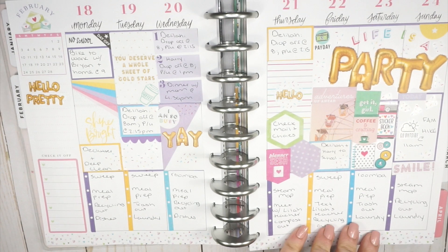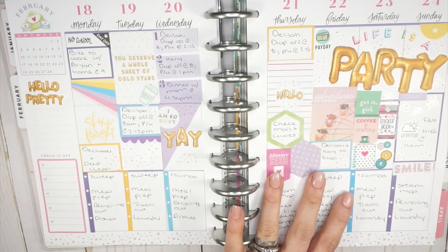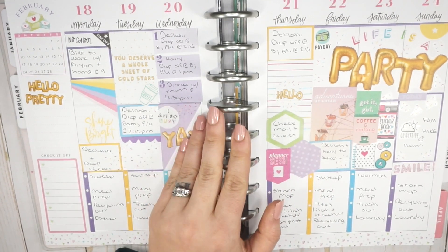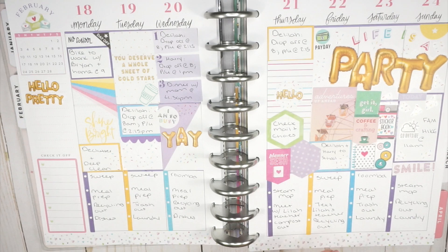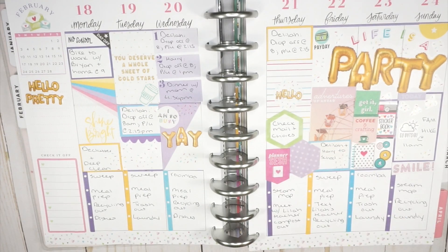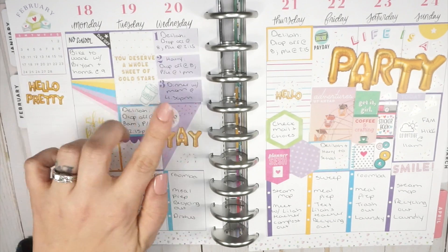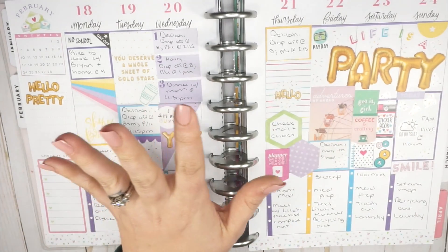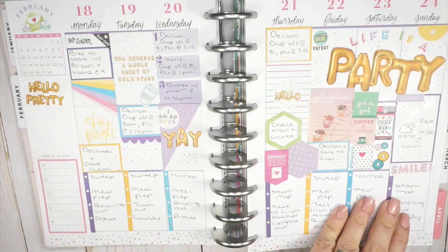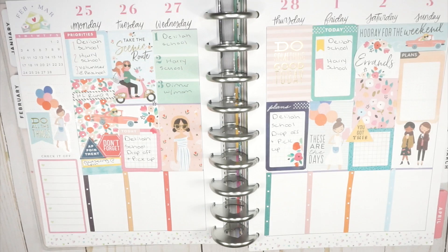This is the current week — I filled in the rest of my checklist just to have a complete spread to show you guys. These stickers came out of the 5144 sticker book from Joann's, and I loved it. I wanted to use the party stickers because we're going to have a little planner meet-up on Saturday, so I felt like celebrating. I love the purples and how they go with the page, and those balloon stickers — oh my gosh, so cute! I had so much fun with this spread.